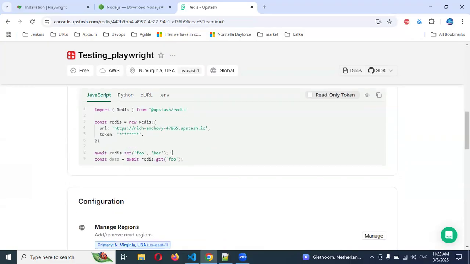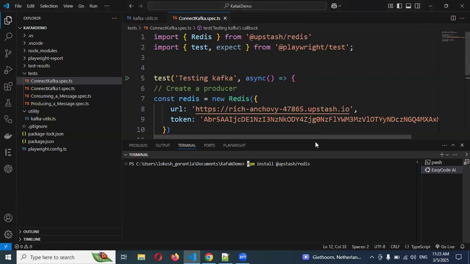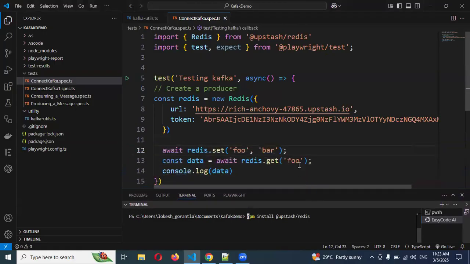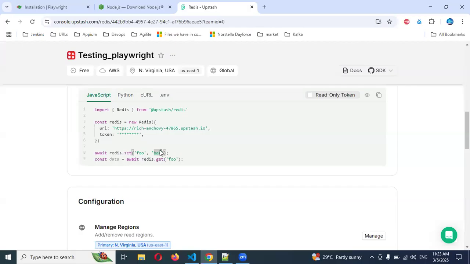You can set that by using the key and value. Okay, based upon that you need to set the value. Once you want to access that particular value by using the key, you can get the data. Okay, same thing I'm going to show you here as well. See, for that you install first. Once your installation is done, you can see my screen and copy paste the code, or else you can directly copy paste this code and modify it based upon your own code.